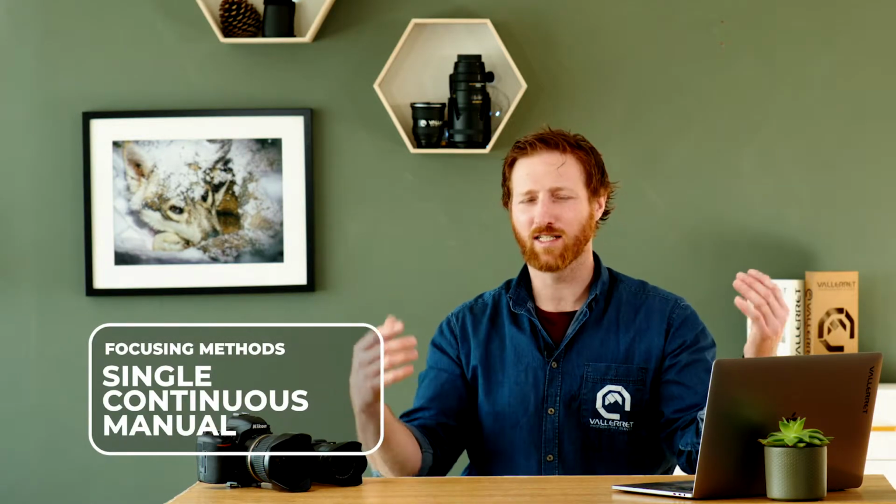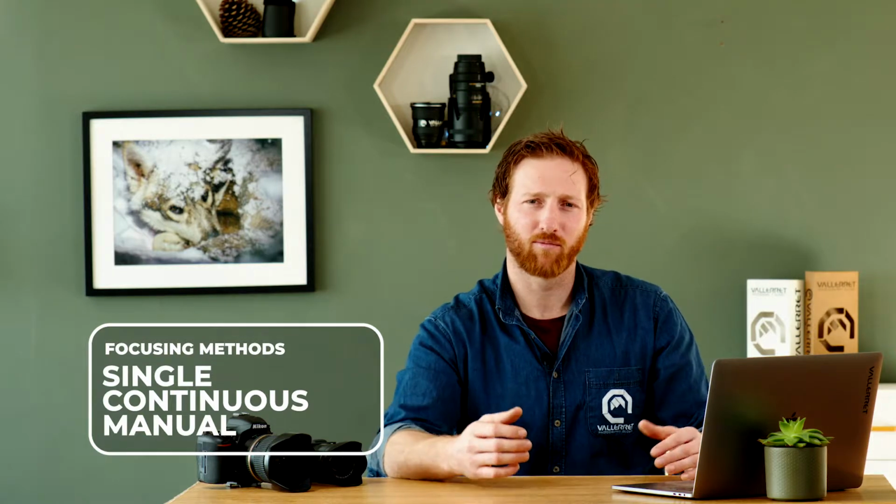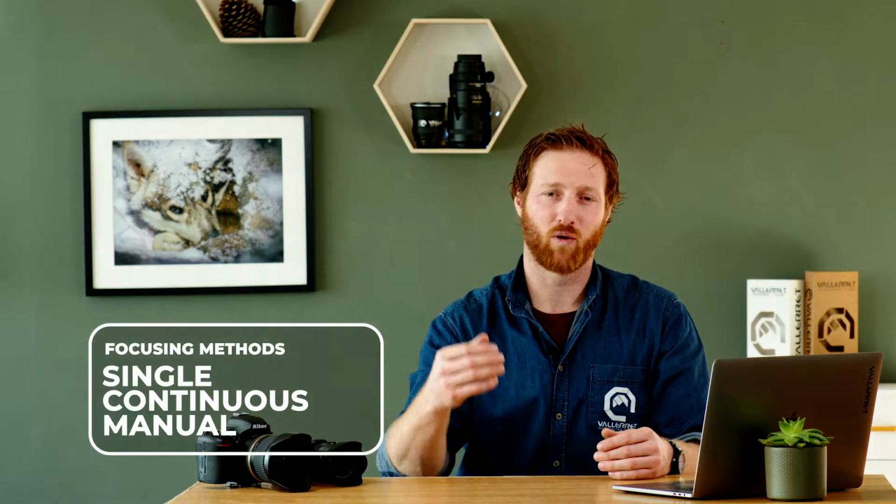And whoa, I just said autofocus. It sounds like I'm contradicting myself. The difference again is we want to tell the camera where to focus, and we're going to let the camera focus and get nice and sharp.